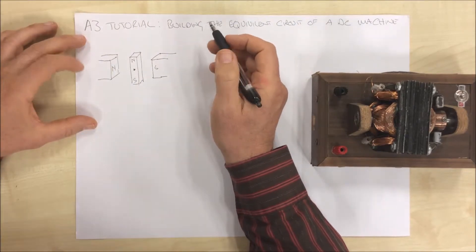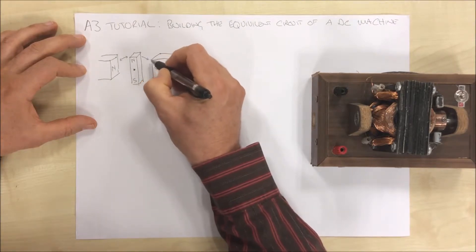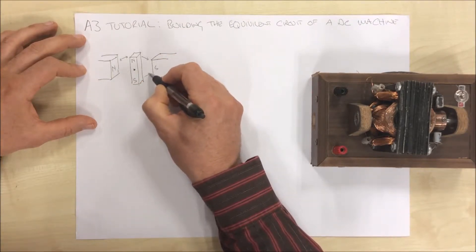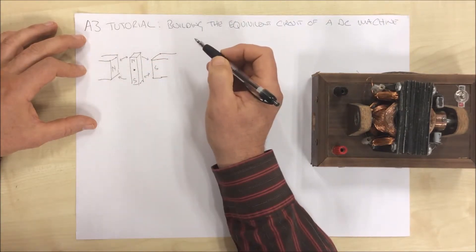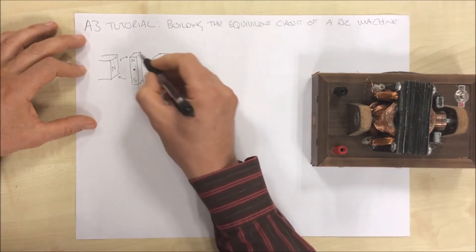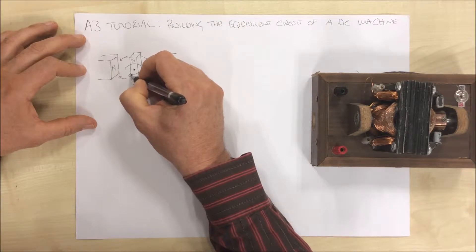And you'll understand from high school physics, the north and the north, they repel each other. The north and the south, they attract. The south and the south, they repel. The north and south, they attract. So with this point as a central point of axis, we'll end up with our armature rotating around in that direction there like that.